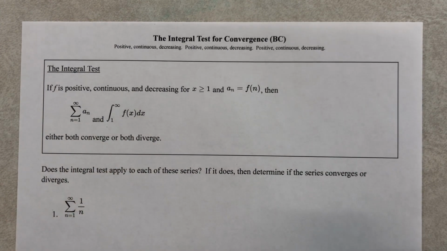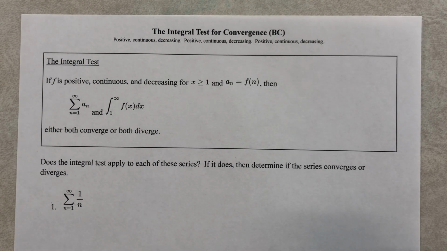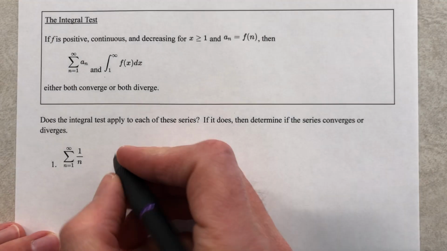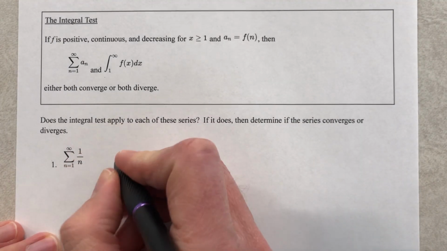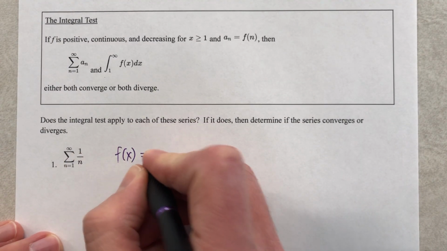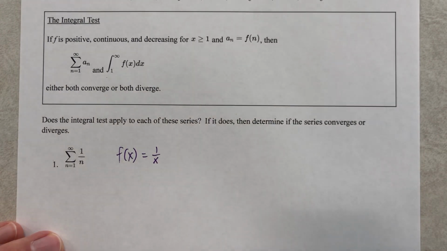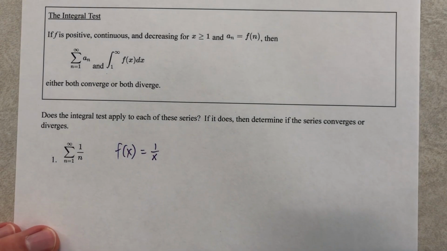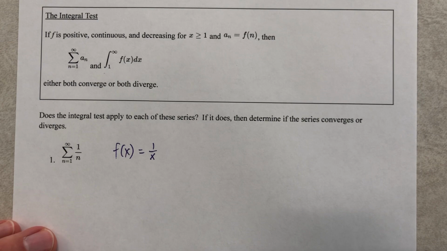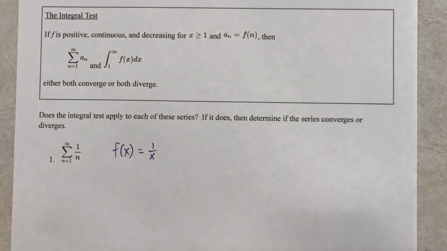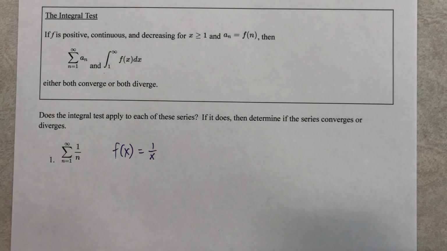This one's not one of my favorites, I'm just being honest with you, because there's so much work that goes into it. Not one of the faster ones, but it works very well. So here's what we're going to do. Let's start this next one with the purple pen, and we are going to rewrite this as a function. Okay, well, I'll look at this and I'll say, have I met the 3 conditions? Is this positive? Yes. So I'm going to actually start my final answer down here.